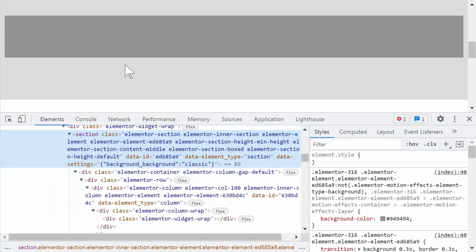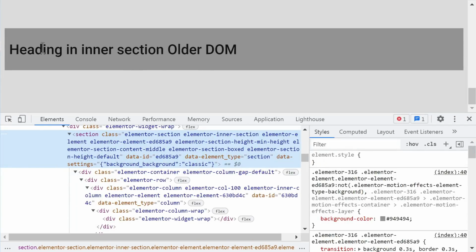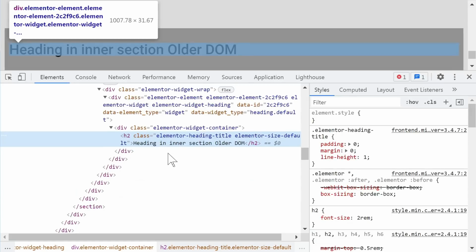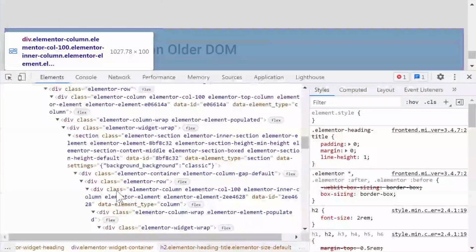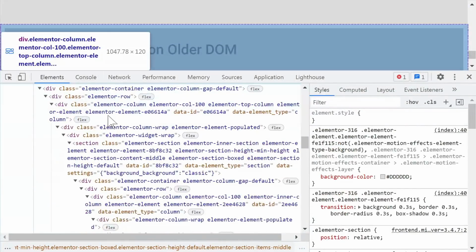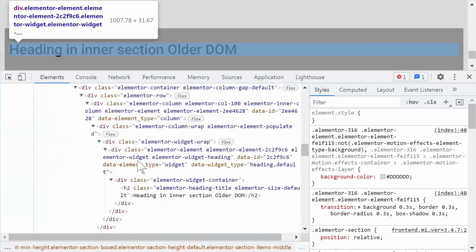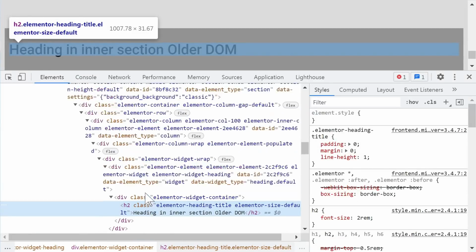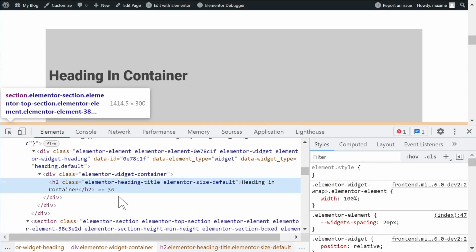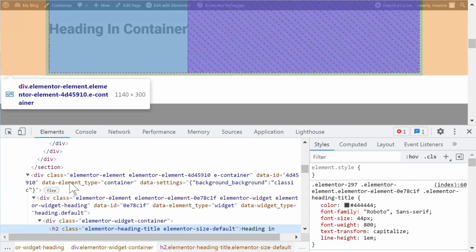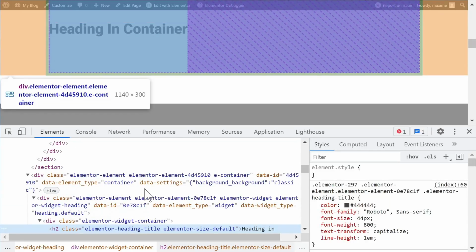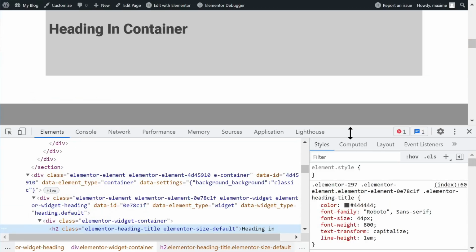And with all the divs set up to have the heading in an inner section, that was quite the div tree. So we had all of these all the way up to here. In total, there were like 15 divs to get to this H2 header. Now with the container, we get to the heading in 4 divs, so it's essentially so much better. I would say the divs option is not a problem at all anymore.